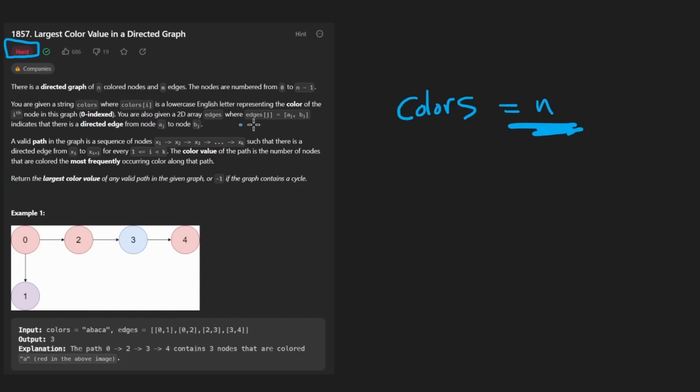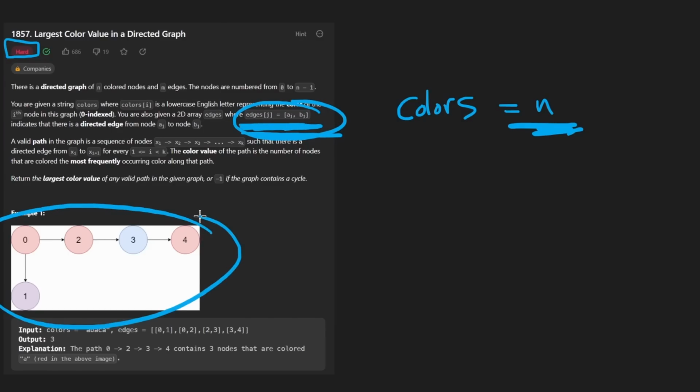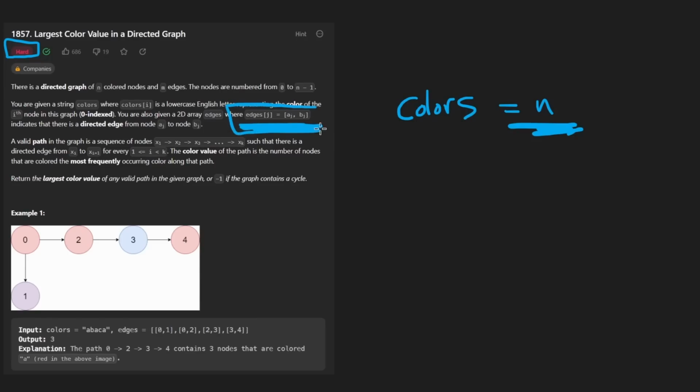We're also given the list of edges. They're directed. There's nothing special about this, but mainly we're going to use that to build our adjacency list because usually when you traverse a graph, you don't want to traverse it using the list of edges. The most common way that we traverse things is using an adjacency list, where we map every single node to its list of neighbors. So in this case, 0 has 2 neighbors that it can reach, 1 and 2.